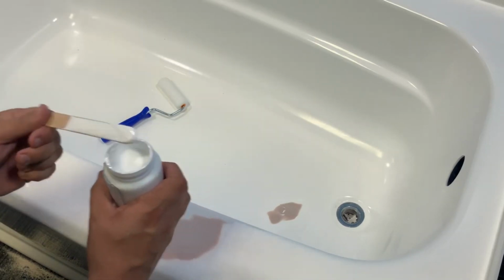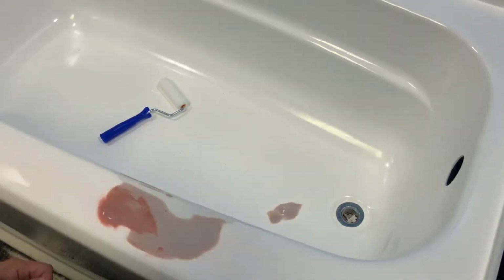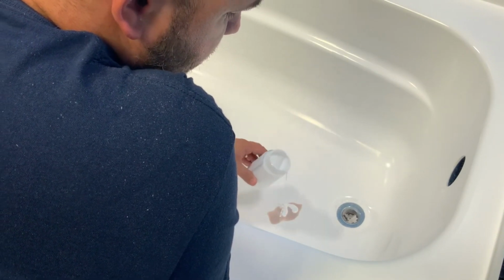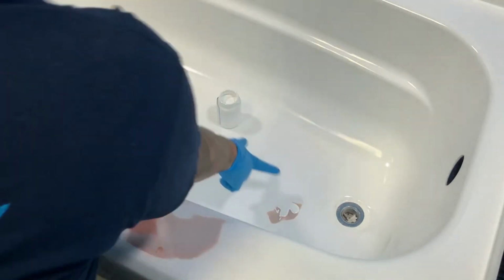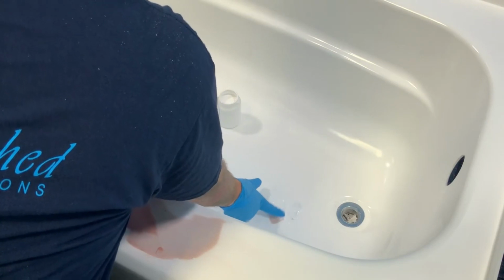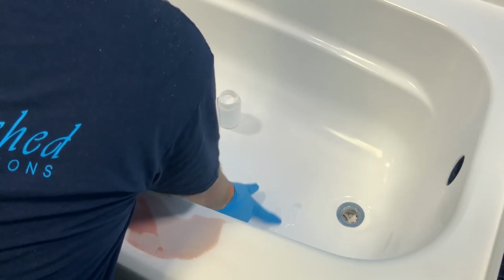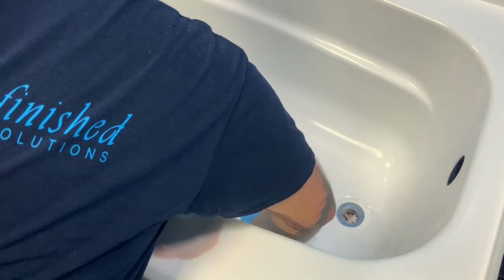So if we were simply doing just a small 100 gram kit touch up, we would just pour the area that we're working, and then just smooth it out by hand. You can either use a touch-up brush, or you can just move it around a little bit by hand. You just swirl it right into the piece, right into the sanded area. You can just go right over that whole space just with your finger. It'll level right out. Color will match just fine, and you won't have any issues after it cures.